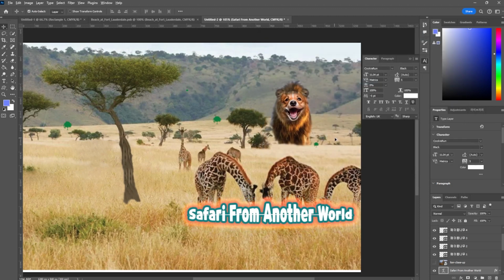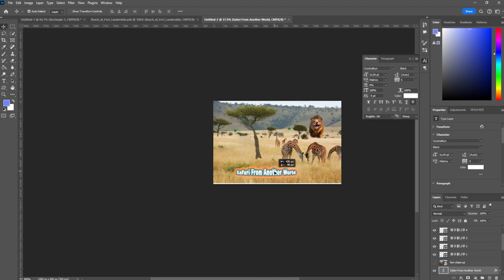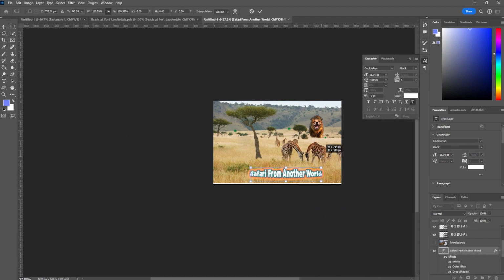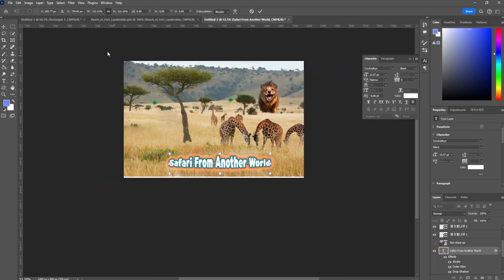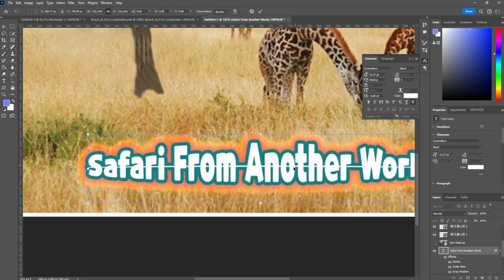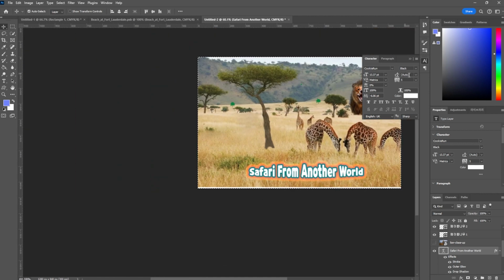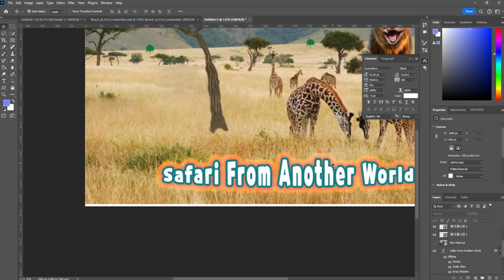I like this, and let me move it here. Ctrl T, size up, Safari from another world. I'm going to delete this thing. Maybe more line spacing between them, like 100. Yes, I like 100.